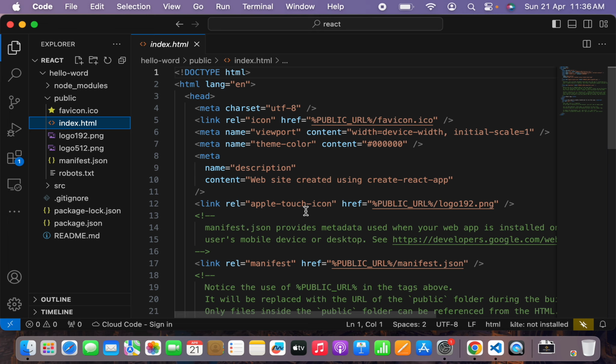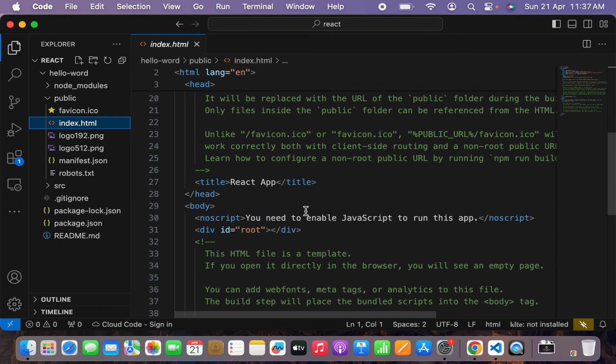This is very important. React works on a single page web application. Whenever you make any application, it is made as a single web page. React will change only the inner components; only the components inside will be changed.